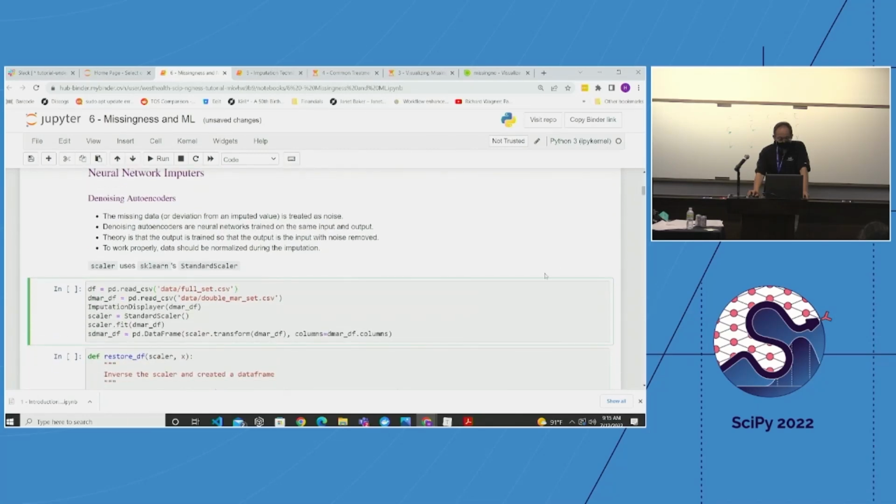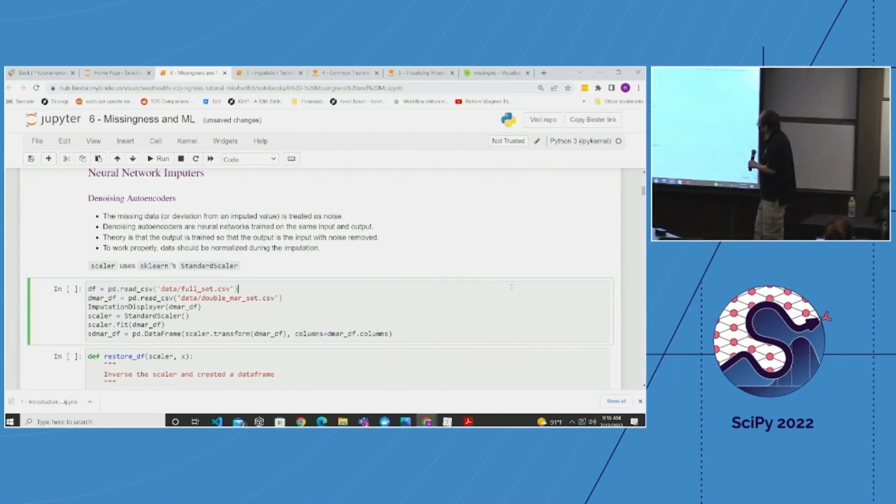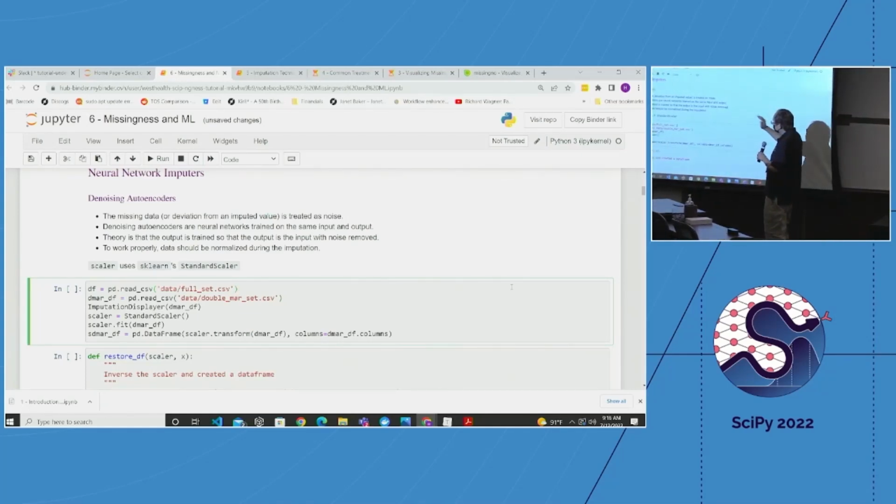But the first category is that you can actually use neural networks to impute data. So this is actually the paper that my boss had a graduate student investigate for us. It uses something called the denoising autoencoder.